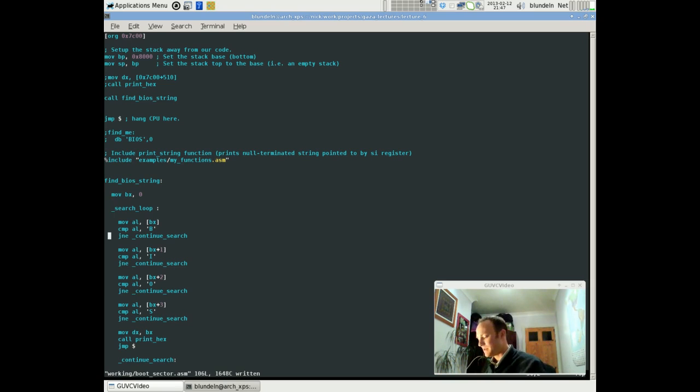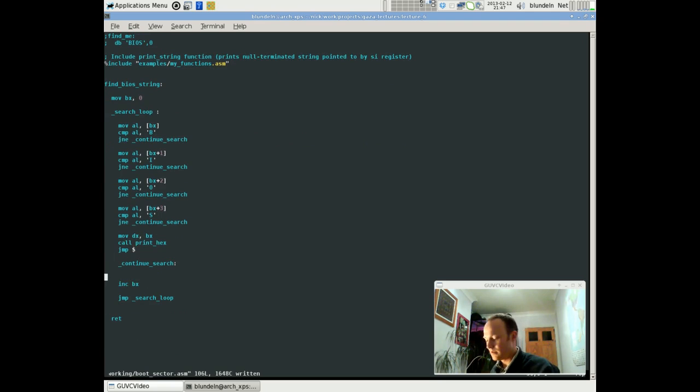So let me just adapt this now. So we don't just want to increment bx, but we want to make sure that when bx gets to, let me just put some comments in here. So currently what's happening is when I call increment bx, if the current value of bx was 0xFFFF, and then I do an increment, it will wrap back round to 0000. So essentially the reason the thing didn't print anything was because it just kept searching the initial 64k of memory for that byte string.